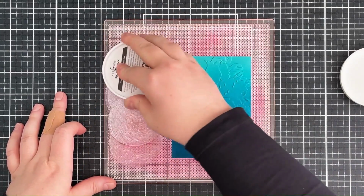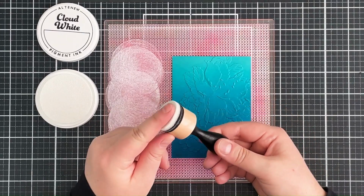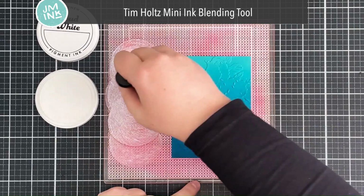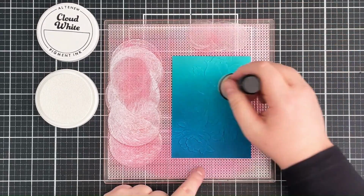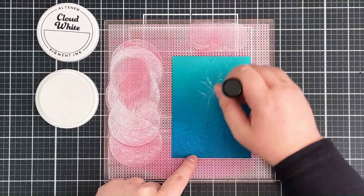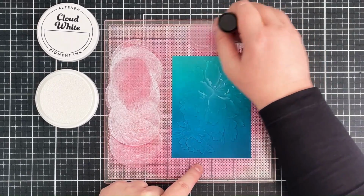I'm doing this rather than adding the ink blending tool into the ink pad in case I get any ink transfer, and I don't want to end up with any blue ink in that white pigment ink pad. I'm then taking a foam ink blending tool. I prefer something with a flat edge so that when I add this white pigment ink, it's only going to grab the areas that are the highest on the embossing folder.